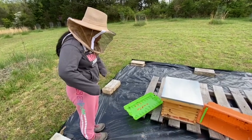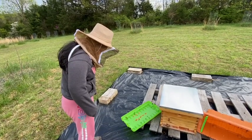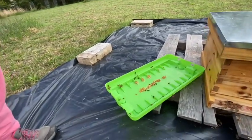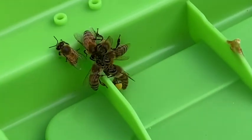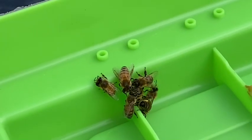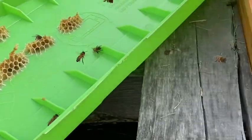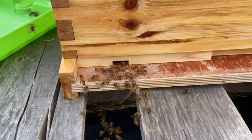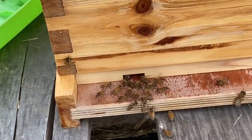The host notices something yellow beside the bees' wings. Kevin explains it's pollen on the back of their legs — he moves closer to show the camera. Pollen is what bees go out and gather to bring into the hive to make honey. There's one in the center of the frame loaded down with pollen — it's been out already collecting from flowers, maybe their fruit trees or wild flowers in the fields, and now they're all familiarizing themselves with their entrance.